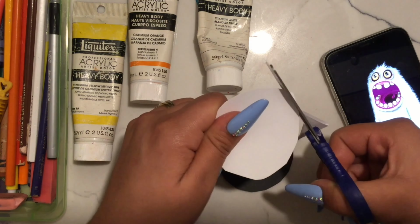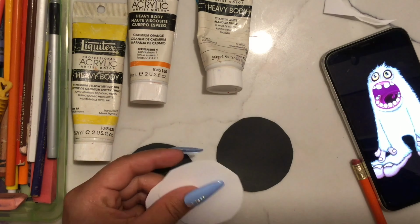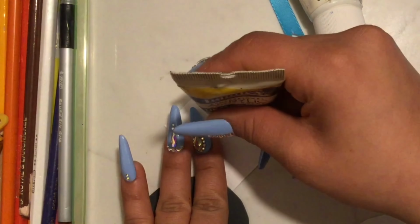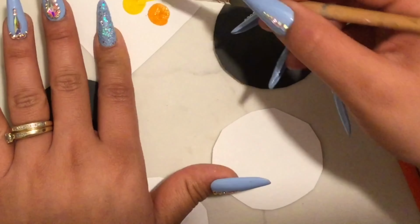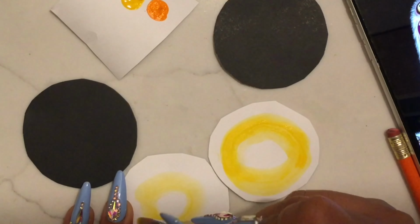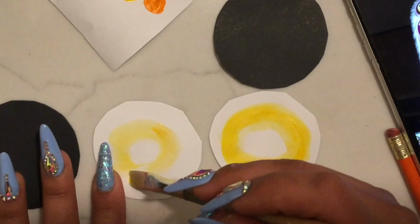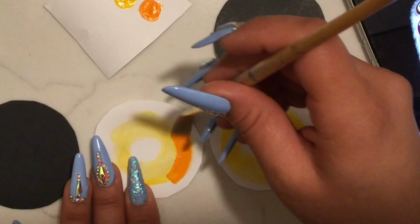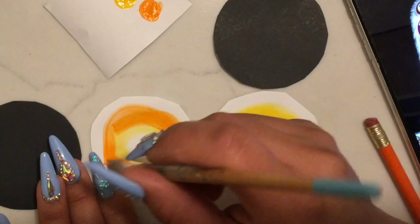Then once I have those, I can go ahead and take some white paper and cut out 2 circles. I'm gonna go ahead and take my paint and paint the eyes. As you guys can see from the image, the eyes do have yellow and orange, so I'm just using paint so that I could blend those colors together and create the eyes.